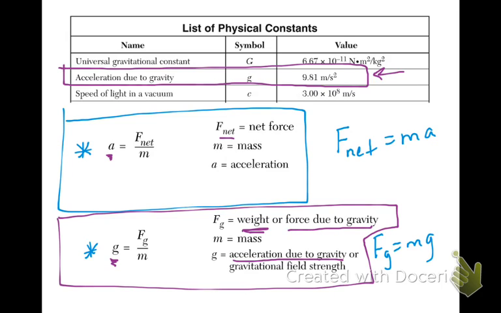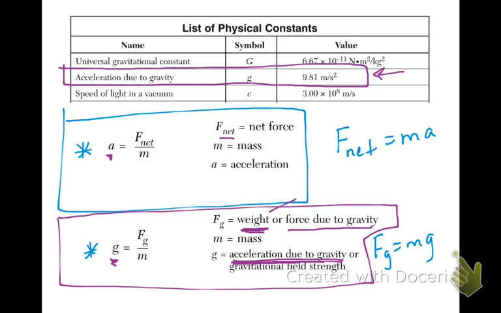Because weight force, when you weigh something, it actually deals with the force of gravity on your particular amount of mass. M still stands for mass, so these are identical equations. We just, instead of talking about a net force, we're talking about our weight force, and instead of talking about any type of acceleration, we're talking about our acceleration due to gravity itself. Okay, that's the only difference. Nothing too major, same exact equation, except now we're talking about our weight force.